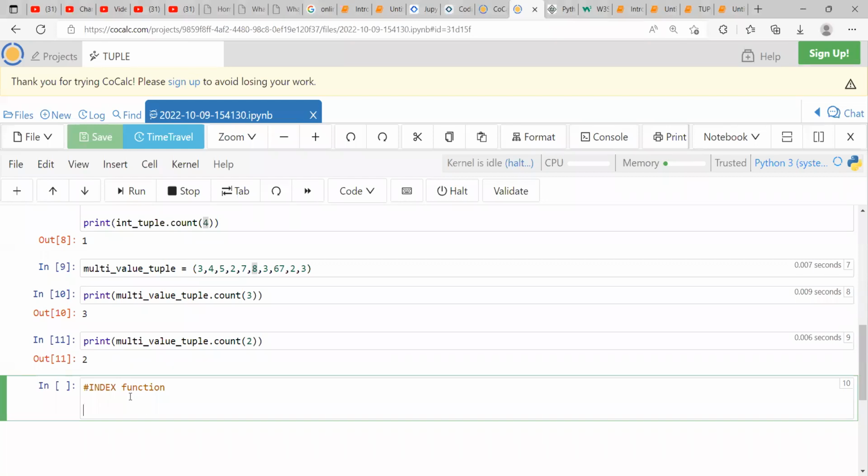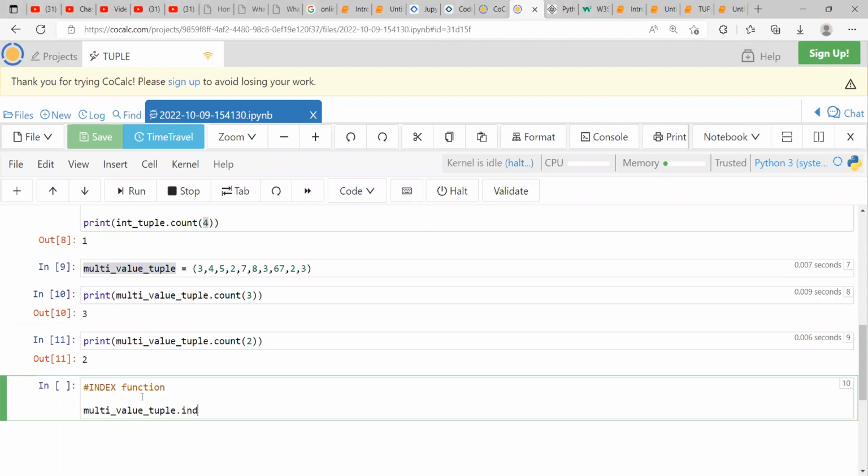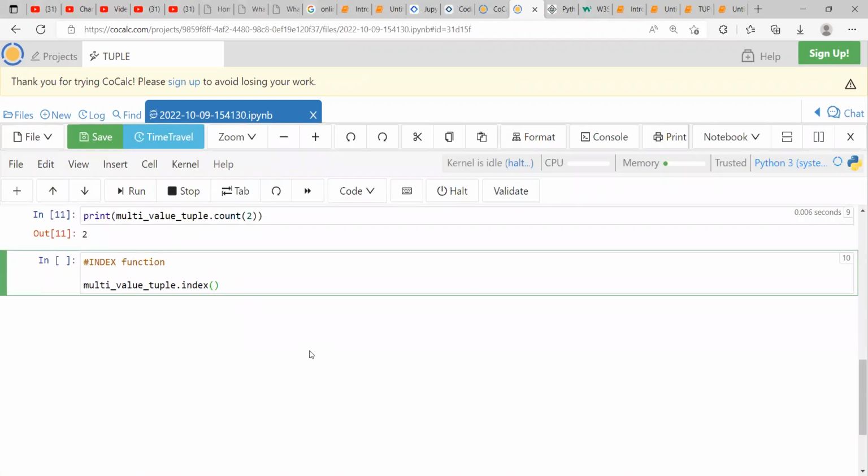If you want to have the index of value 8, you can say the name of the tuple dot index, and then I provide the value for which I want to get its index.